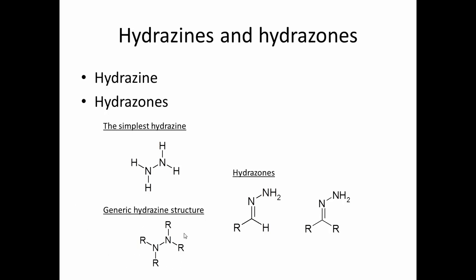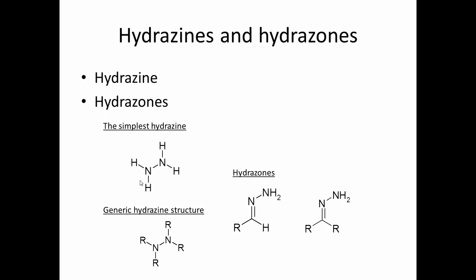But we can have the generic hydrazine structure where we don't necessarily have hydrogens, but we have R groups associated with the hydrazine. These can be methyl groups, or they can be longer carbon chains. They can be aromatics. Depends. So we have hydrazines, but then we also have hydrazones. Now hydrazones are a little bit different because we have the nitrogen-nitrogen bond here, and in one half of the molecule we have NH2. We have what is basically an amine going on right here. But in the other half of the molecule we have nitrogen double bonded to a carbon. And that gives us the rest of the structure. The carbon is associated with one or two R groups in either a linear or maybe a branched fashion. And this is what hydrazones look like.